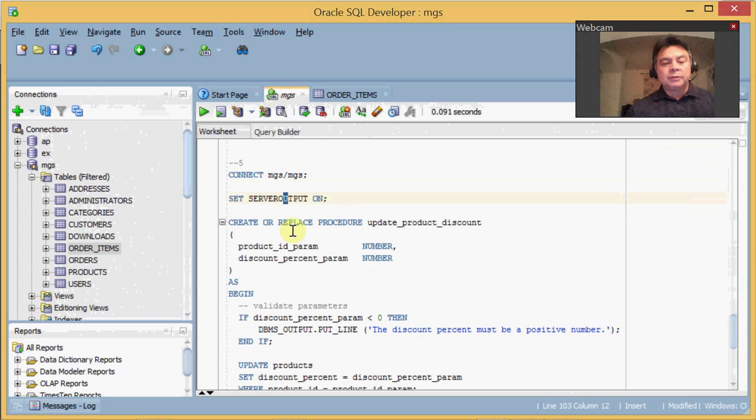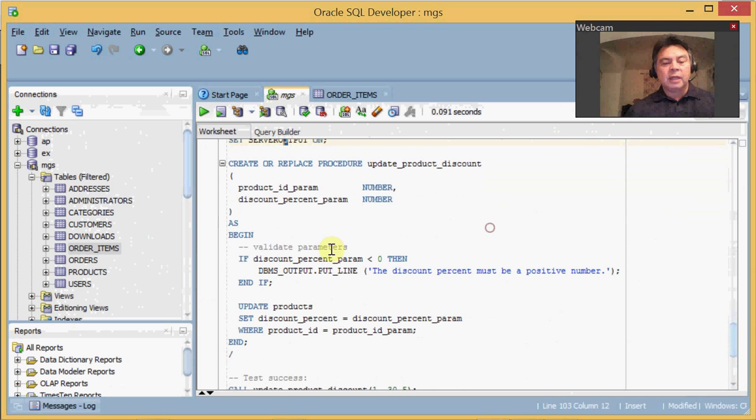Again, here's your procedure. Create or replace, and here's the name. Here are the internal variables to that procedure. Here's the actual routine, the actual execution. As, then begin. If the discount percent parameter is less than 0, then this discount must be a positive number.